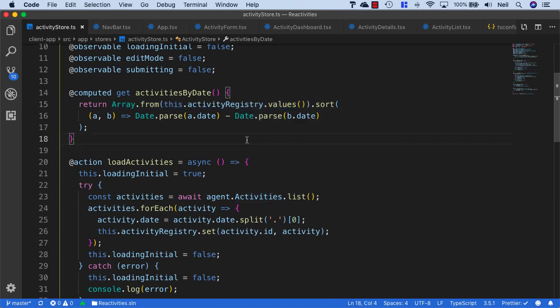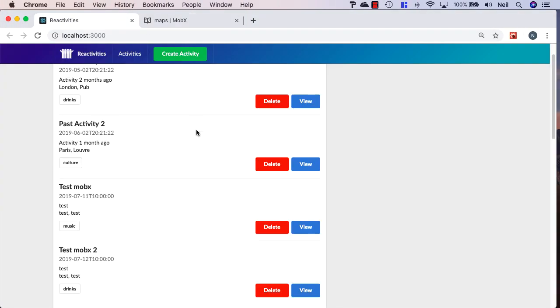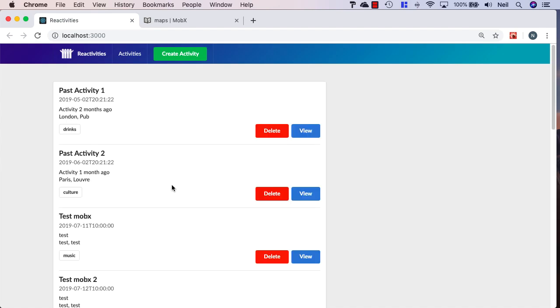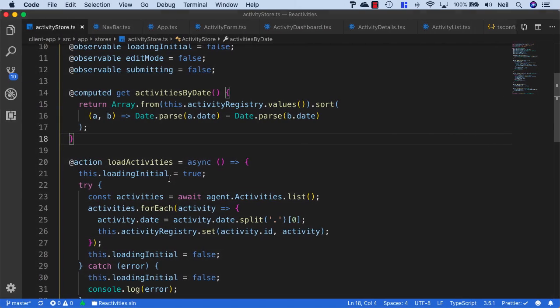Now we're not going to see any difference in the output of this, and if I go back to my application and I just refresh the page, then we still get our activities just as we did before. But the observable map gives us a bit more functionality than just a plain old array to store our activities. So it's just my personal preference to do it this way. And we could just stick with an array and that would be perfectly fine. But as we go ahead and use this, hopefully you'll see the benefits of using this as opposed to just a normal array.